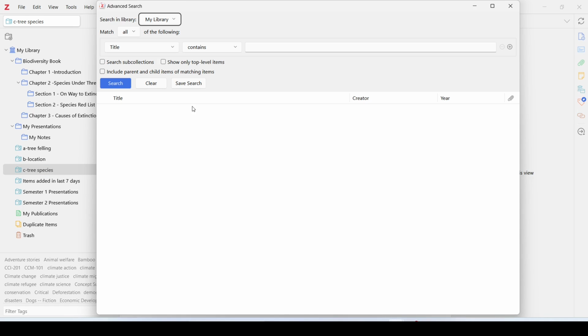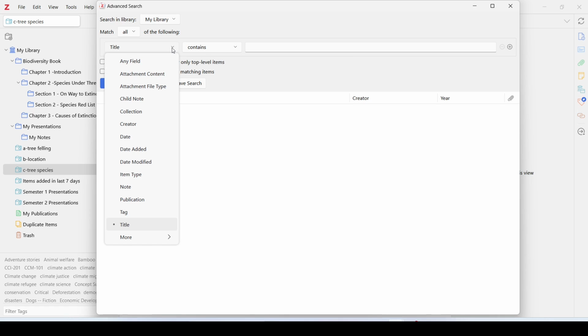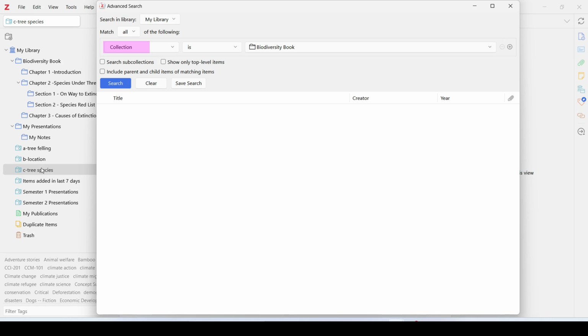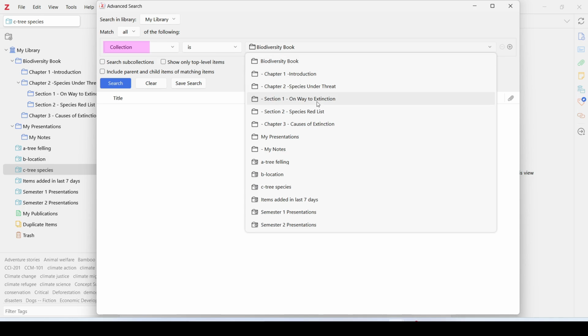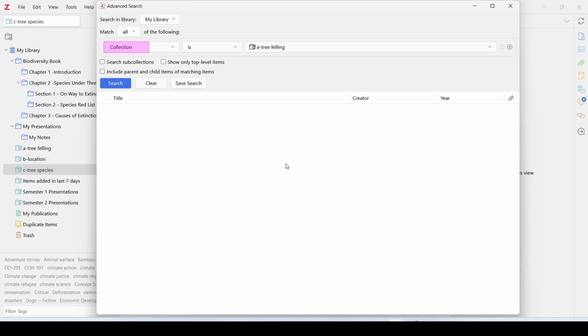To create such a search using saved searches, I'm going to come here and click on collection. These are actually collections, as I have mentioned to you, smart collections. So we are going to say collection is, and pick our first collection, which is tree felling, the first saved search.